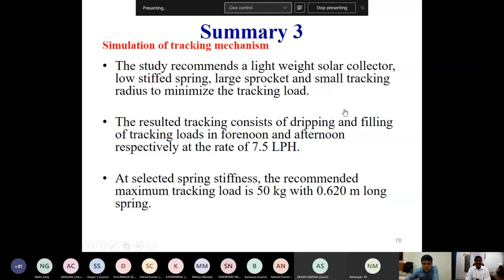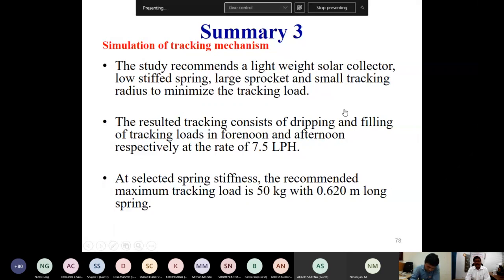And devices like trackers we can make as a product, and process conditions can be optimized, that means the flow rate in the case of the tripping action and the minimum tracking load, because the final goal is that the tracking load should be minimized. If the tracking load is heavy, the total collecting load will increase and this becomes too massive. The collector is already massive and the dead weight is too high, so the total weight of the entire system will increase. That's why as engineers we go for optimization of this entire system, tracking load, etc.